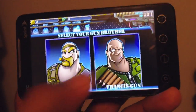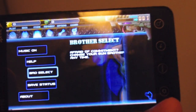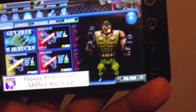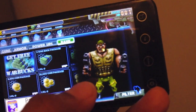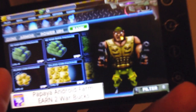What I'm going to do is select my brother, and I'm going to choose the brother. Alright, and then from there I go to the store, and this is going to allow me to purchase upgrades. Typically, to earn rewards in this game, you have to play the game a lot, shoot down people and get points, or use one of these free Warbucks offers. I'm going to skip all of that and go to bank, and it's going to give me the option of what I want to do to purchase upgrades.